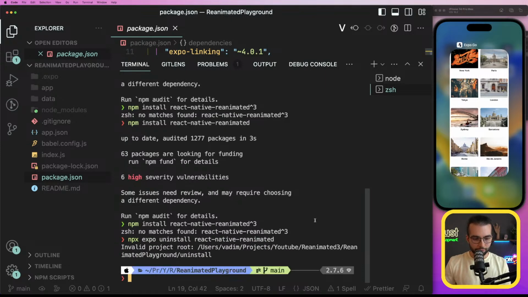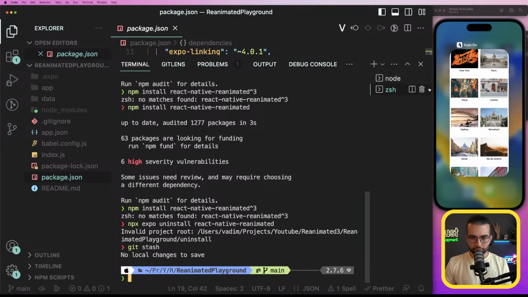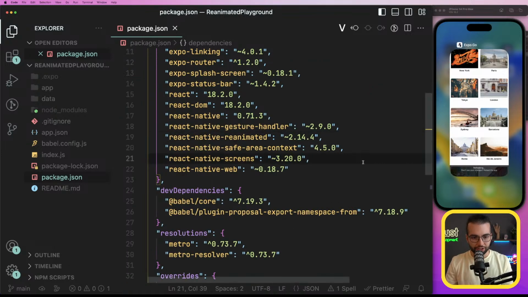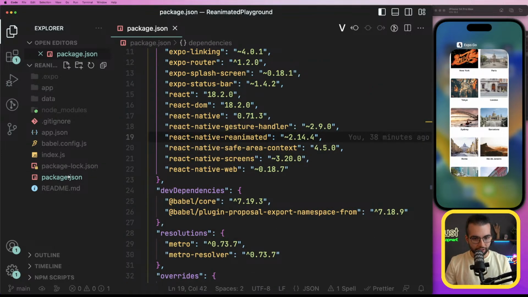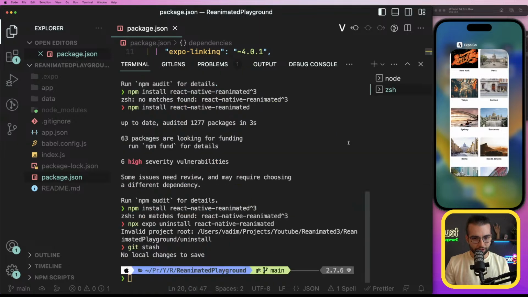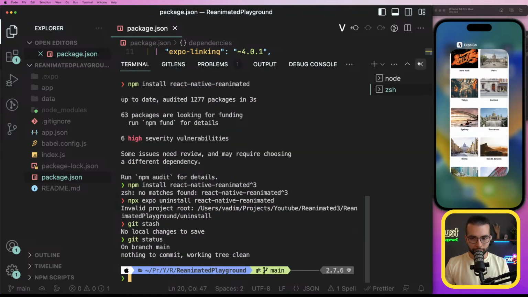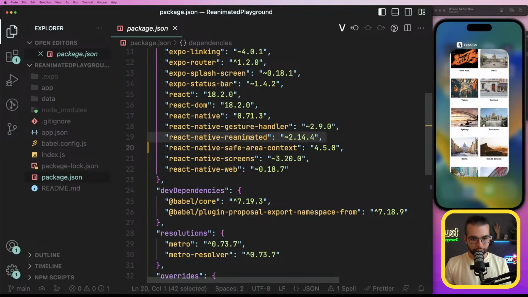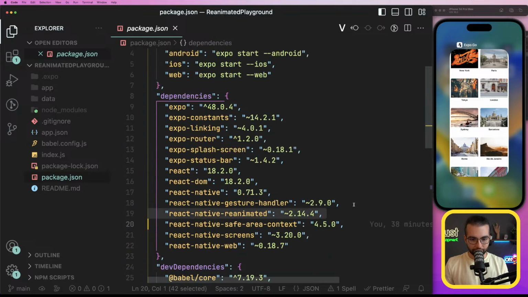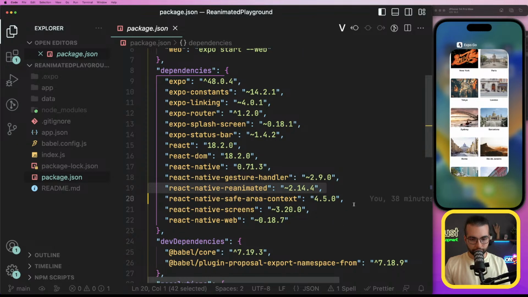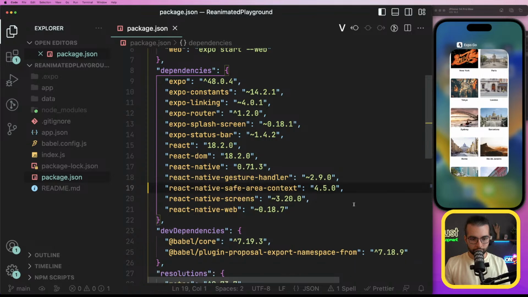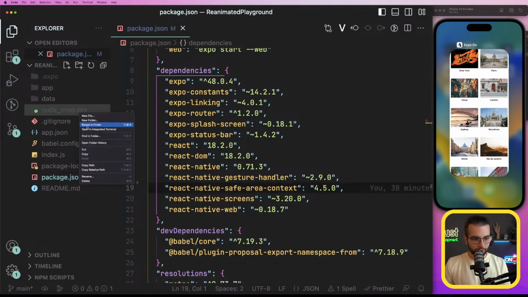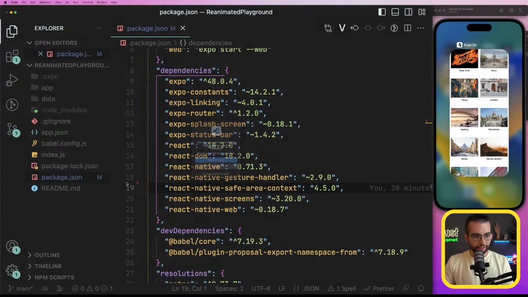to uninstall the library? What I can do is git stash, and that will stash my changes. And if I look in the package.json, it shouldn't be here. Why are you still here? Package.json, Reanimated, shouldn't be here. I'm going to delete it manually.